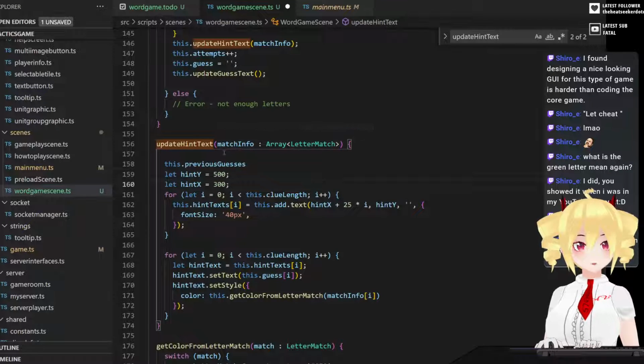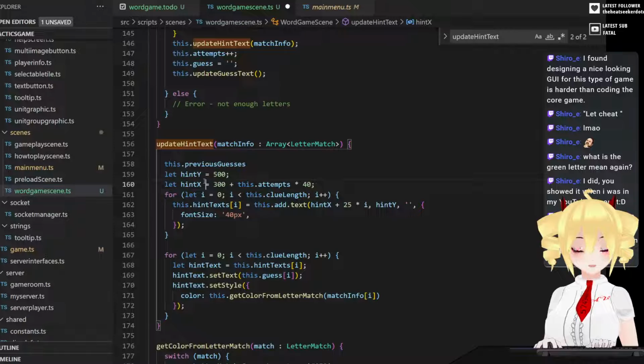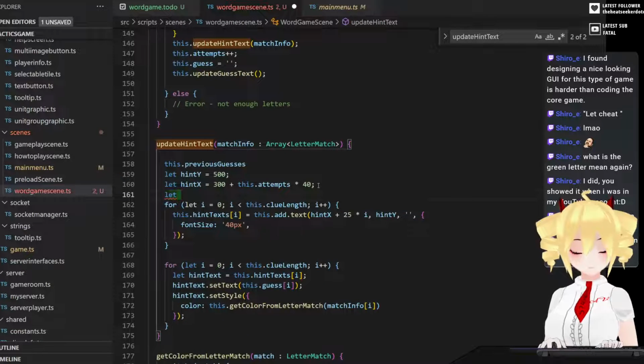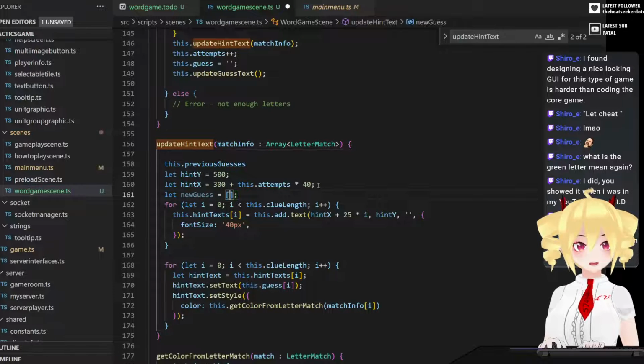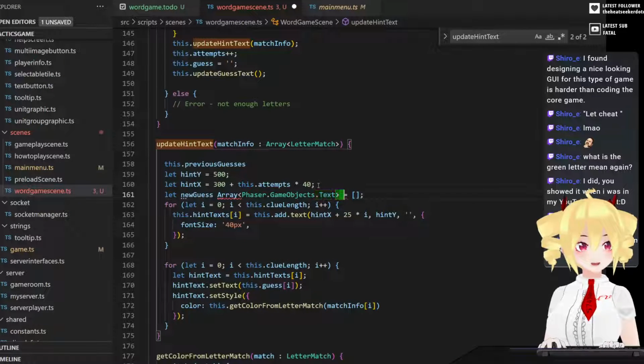So basically the idea here is we're gonna do plus that attempts times like 40 or something, just space them out a bit. And then the new guess is gonna be an array of text objects.